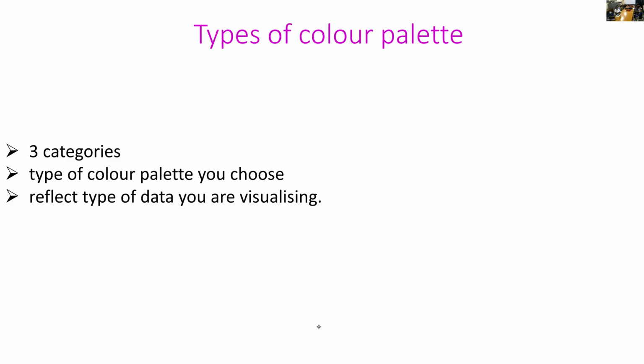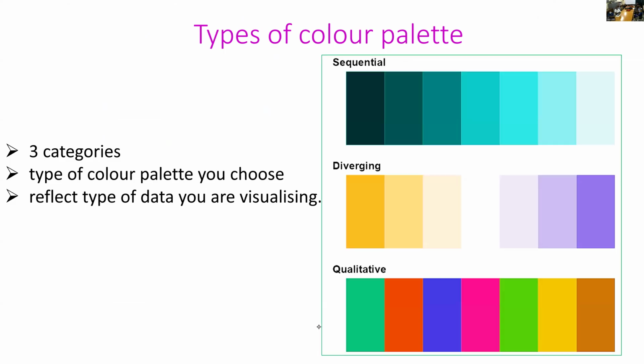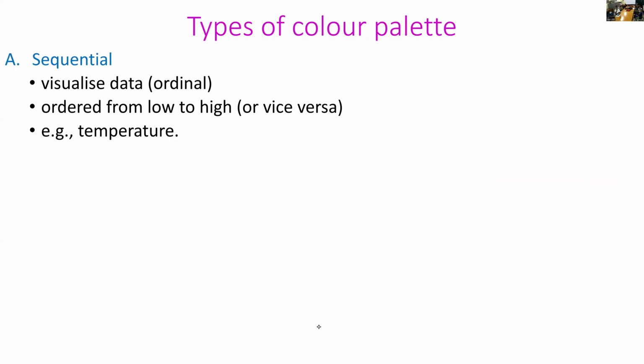Like you said, what's the purpose? What are you trying to do? So look at these three different types of color palettes. Generally, these are the three color palettes we use in medicine or biostatistics: sequential, diverging, or qualitative. Just have a 10-second look at the three different types of patterns. So these are three: sequential, diverging, qualitative. Let's look at each one now.